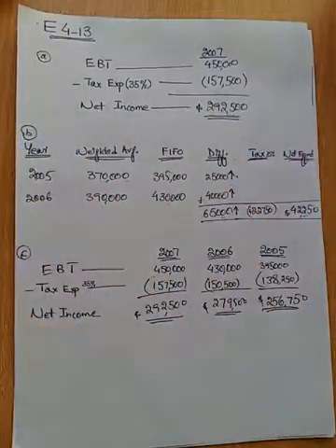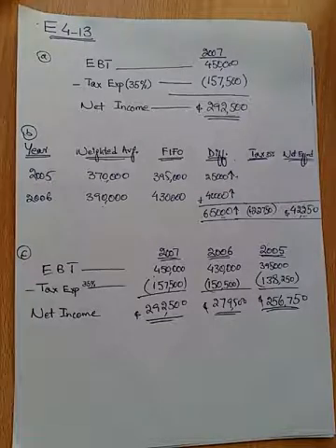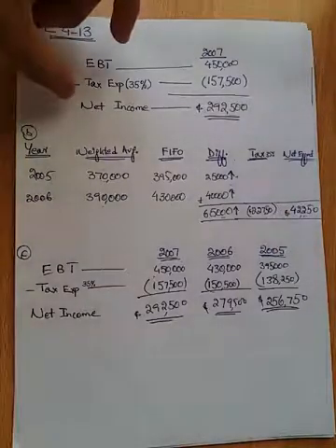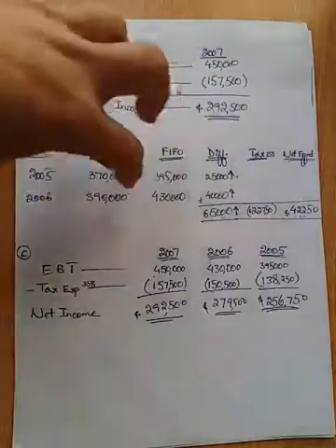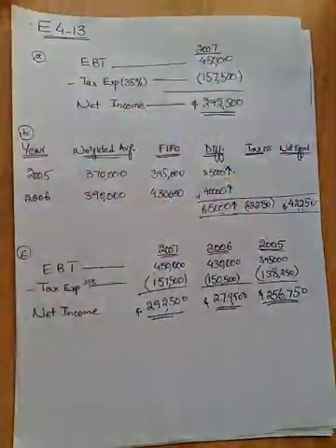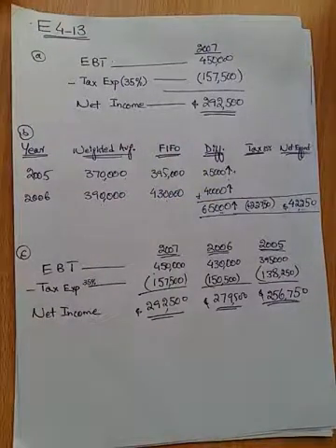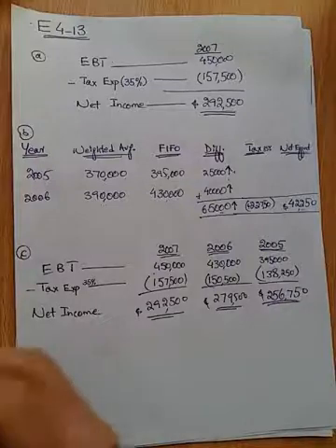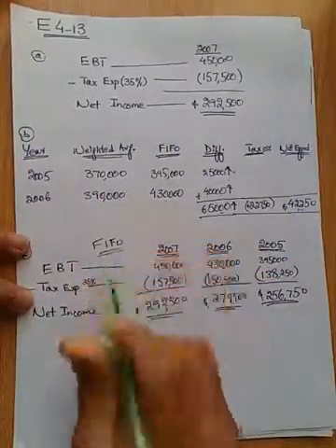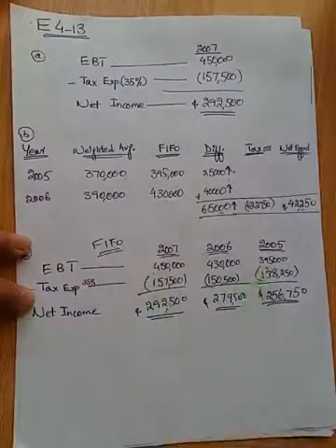And the remaining parts A and C are just calculations. They are not used for the cumulative effect. So in part A, we just calculated according to the new method how much income the company can earn. In part B, the cumulative effect, how much amount of adjustment will be needed. And part C was just to see how much profit would have been earned if the FIFO method is used. Okay, remember this, we did this calculation for the new method. These are all new method figures from the numerical.